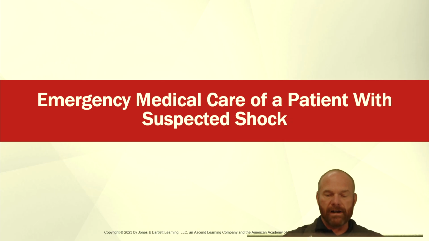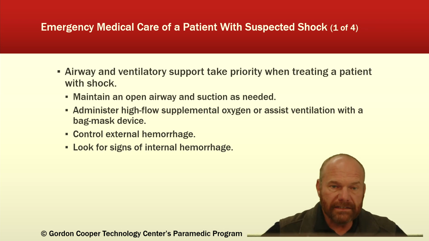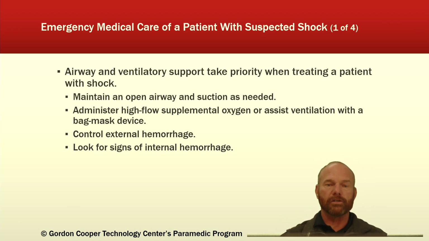Now, emergency medical care of a patient with suspected shock. So when we talk about these patients with suspected shock, airway and ventilatory support is going to be really important. So that should take top priority when we're treating shock. So we want to make sure that we're maintaining an open airway and suctioning the airway to clear any obstructions they might have. We're administering high flow O2, assisting ventilations if needed, controlling hemorrhage, all of those things.